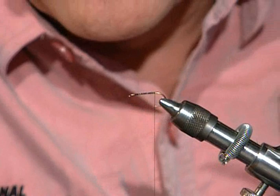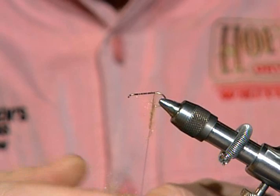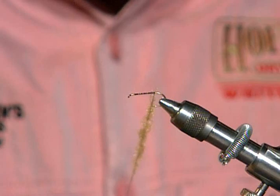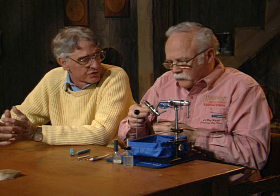Now, I have the hook dressed as always. I'm going to go ahead and put a little bit of this dubbing on. And again, you don't need a whole lot of this dubbing. People have a tendency to make that far too heavy on the thread. All you want, basically, I've heard you say so many times, is a fuzzy thread. You'll see that the Latort Hopper turns out to be a little more delicate hopper than what we're used to in the big water in the west. That's why they account for it with the smaller size.